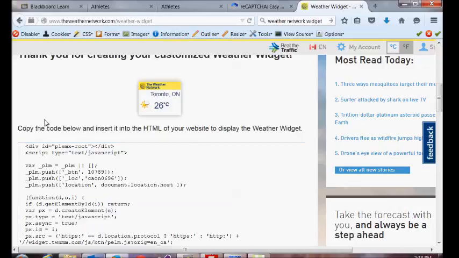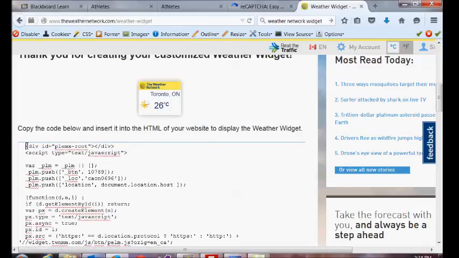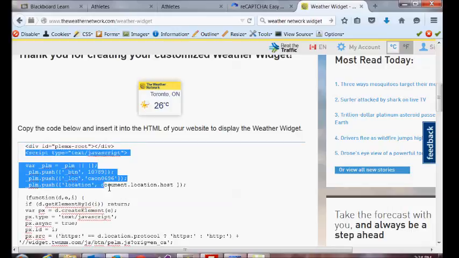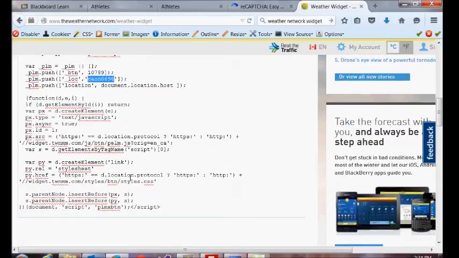And then it says, copy the code below and put it in your HTML to insert the widget. So if you notice, it just creates a div tag and they use JavaScript. It passes in their location ID and it makes the call, passes it to this URL, widget.twn.com, and it will return back that little widget.